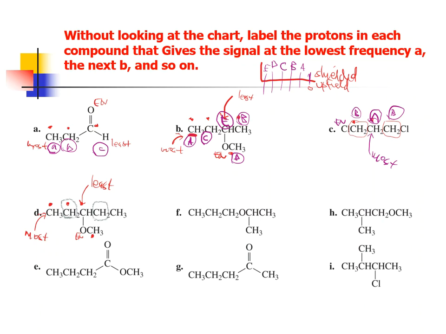So because this is the most shielded with electron density, that means that this is not going to be exposed very strongly to the magnetic field, which means it doesn't take a lot in order to get this to flip and produce a signal on its way back down to ground state. So this CH3 group, well, folks, that's going to be my A mark. But I'm also going to have to put an A over here because those two are equivalent to each other.